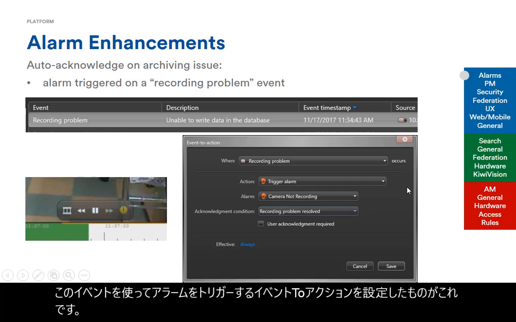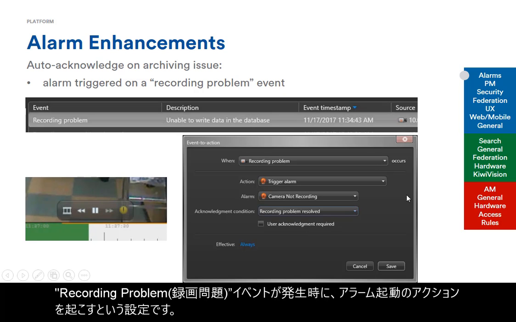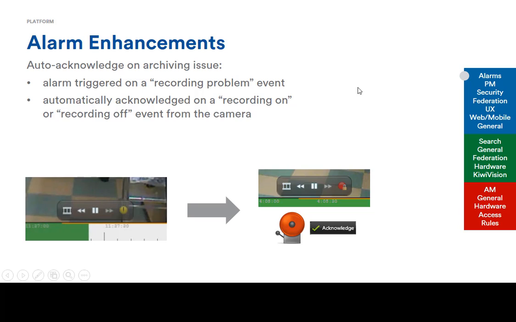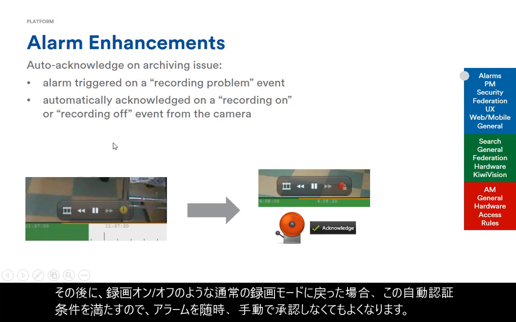What we can do is trigger an alarm based on this event, of course. So we get the recording problem event, and we trigger an alarm, camera not recording. And then what we can do next is, of course, if it goes back to a regular recording state, so it goes recording on or recording off, then that is a normal state, and that's basically going to satisfy the condition that we need to acknowledge the alarm.